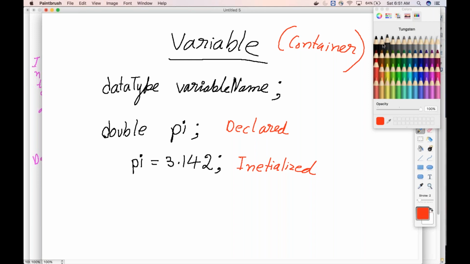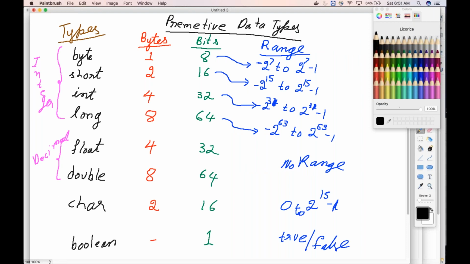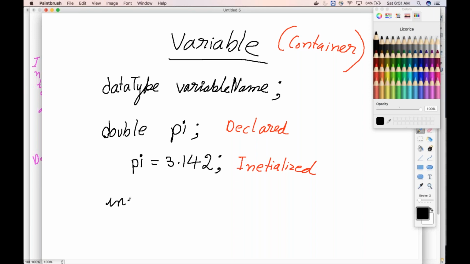Now if you want to store a number like 95, then 95 is an integer. For an integer, you just take whichever integer data type you need, either byte or short or int or long. So now I will take one variable, int a. A is a variable, then a is equals to 95. I initialize the value to a variable.